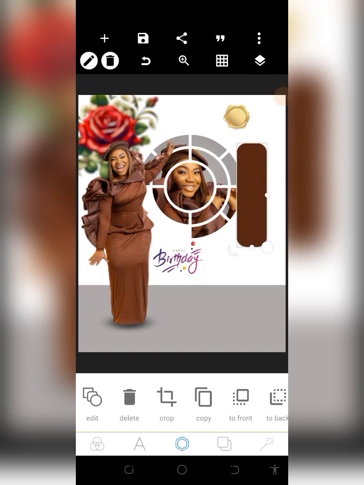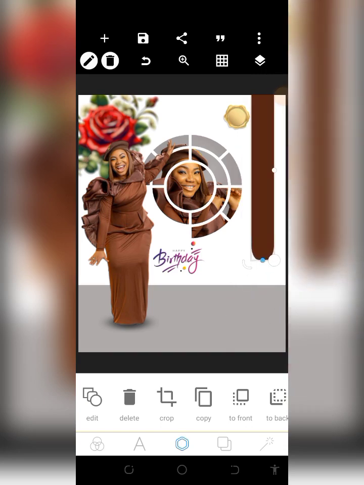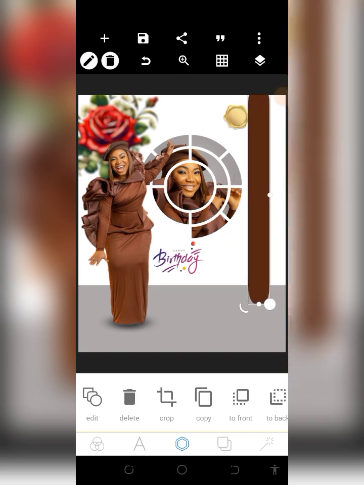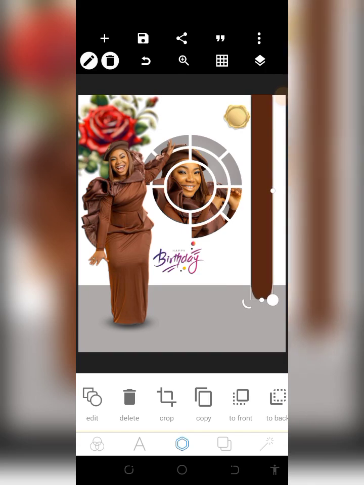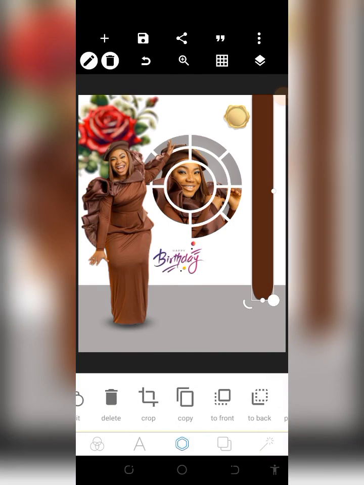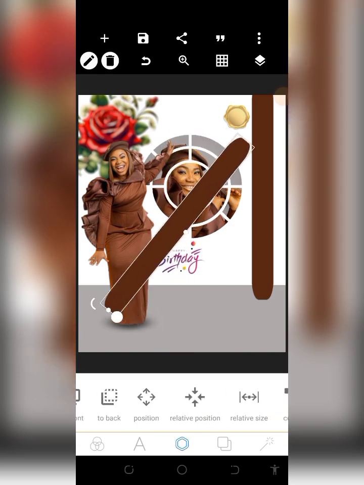Let's say 18. Let's lock it or copy it. Now we rotate it.